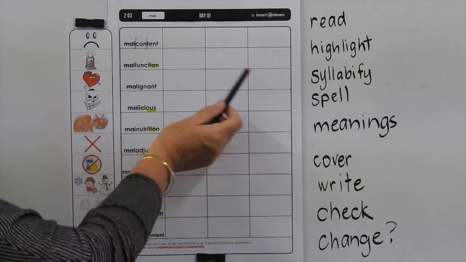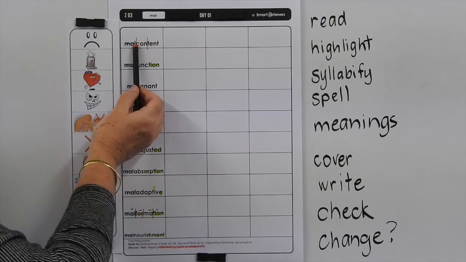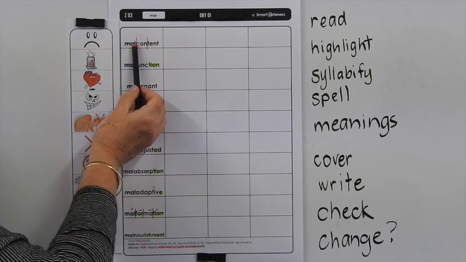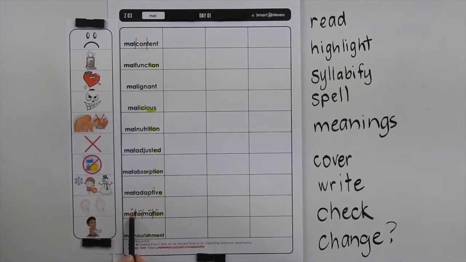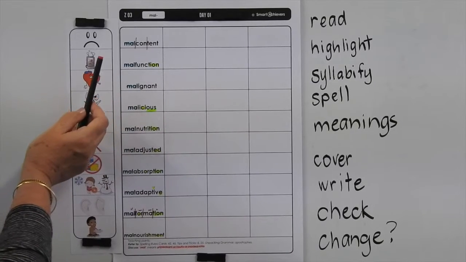Okay, you could also go through then and syllabify them, break them up into their parts. So if you've got a short vowel, you're going to cut the syllable after the consonant. This one down here is a good one to show you, mal. You've got the short vowel a, so we close it after the L. For is an R controlled vowel, long vowel sound, so we cut it after the R. May, A is a long vowel sound, so we cut the syllable after the long vowel sound. And then we've got shin at the end where the vowel sound is short and we're closing the syllable with a consonant.